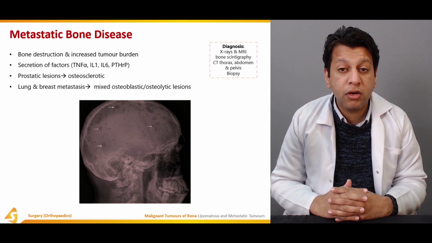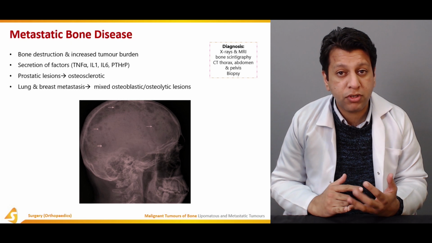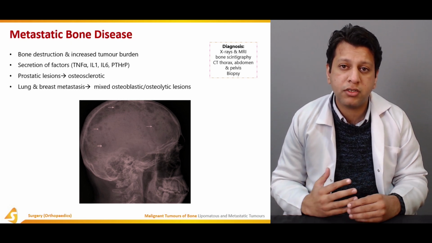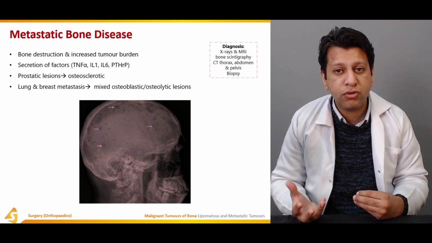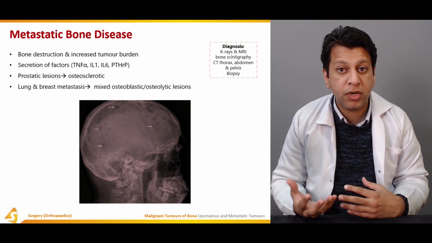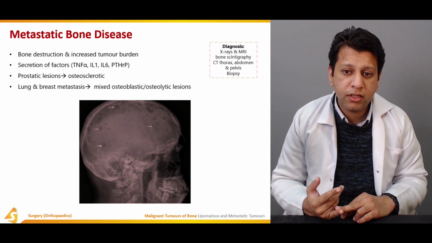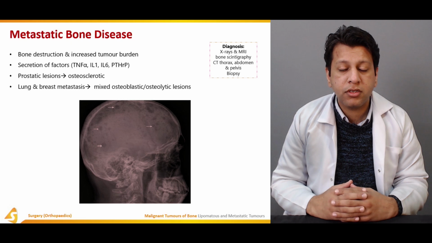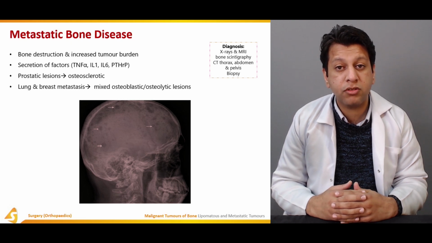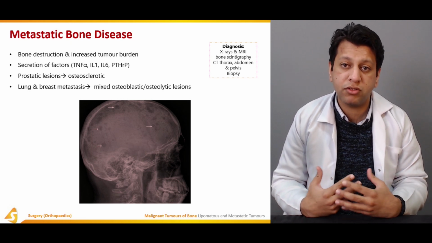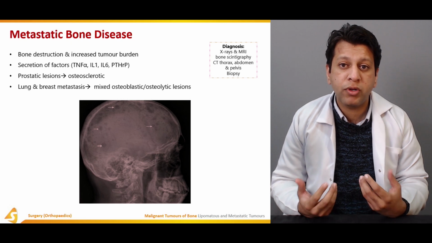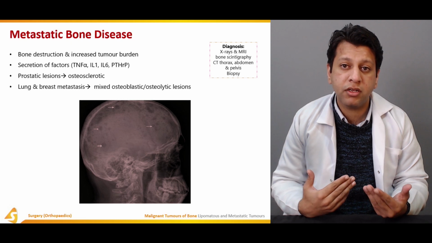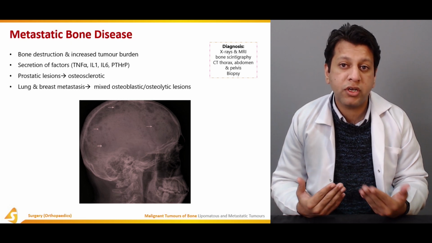The next workup that could be done is the bone scan to assess for other lesions, whether it's multiple or a single lesion. Then it will also give us a clue where the primary is likely to be. The other option is a CT scan of the thorax, abdomen, and pelvis, which is always done to rule out where the most likely primary would be, if this lesion is a metastatic lesion which is coming into the bone or spine.